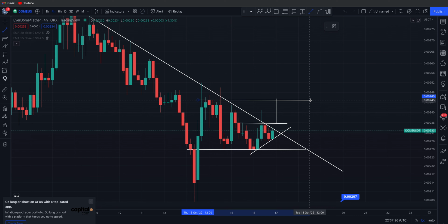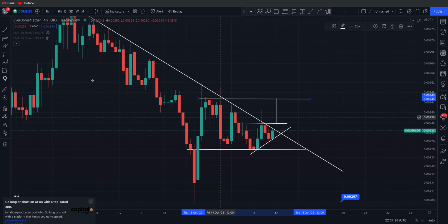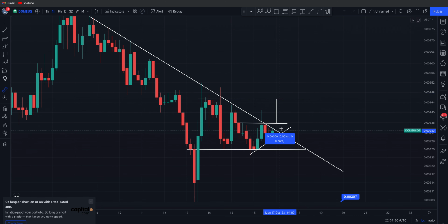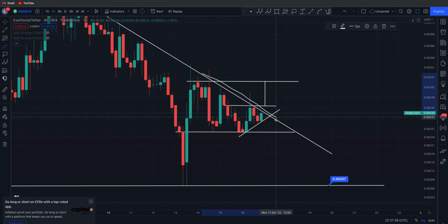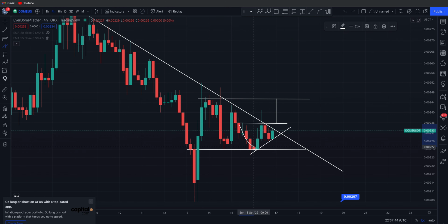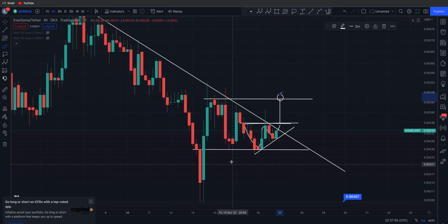Okay, so you can see that you'd be coming up, retesting this point of contact, which is a long opportunity from current price of around 5.36%. So if that's the case, all we need to see to get that is this long trend line that we've been under on the 4 hour broken. We need to see this double bottom hold, this ascending level of support, and we need to see a close above 0.00236, and that gives you your confirmation on the 4 hour time frame that you're going to be pushing back up to these levels here and ascending to a higher level of support.